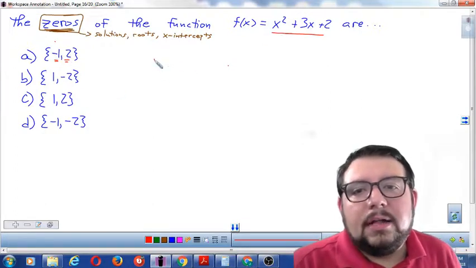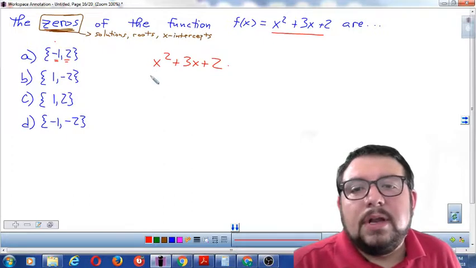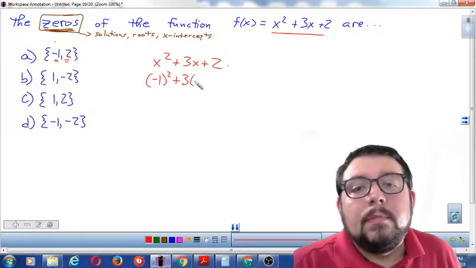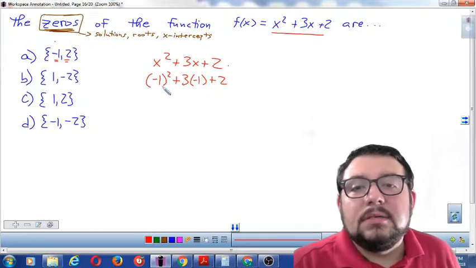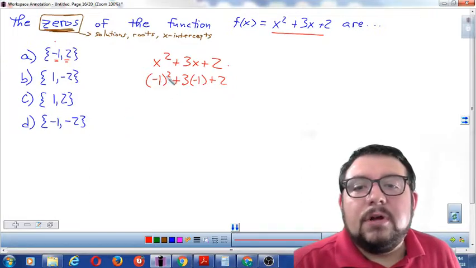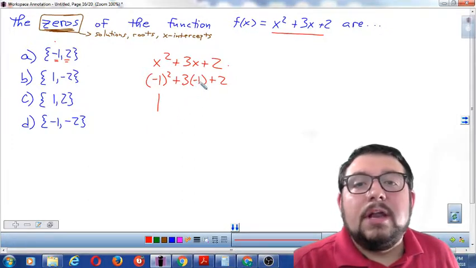All right, so let's take our algebra and see if we can substitute in the number -1. Substitute means that I take the letter and replace it with my choice inside parentheses. Now I'm just going to do the order of operations, PEMDAS. -1 squared, so -1 times -1 makes +1. Then +3 times -1. This is important.